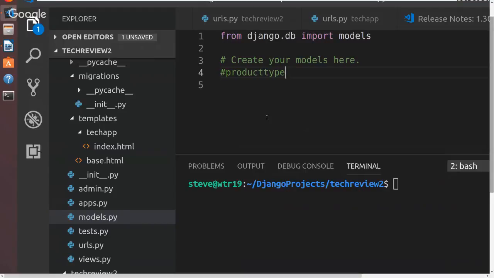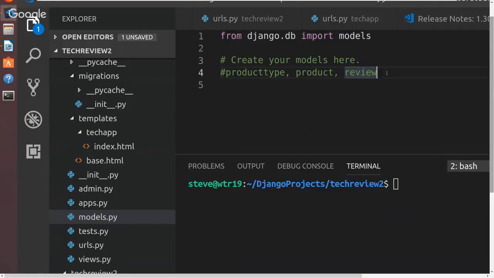The idea of this website is we're going to review different tech, right? So like laptops and iPads, and if you wanted to get detailed, you could say video cards, whatever you want to do. So this is basically just going to be a lookup table that says what kind of types there are. We'll do one that is basically just the product, right? So what is the product? We'll do one with the review. We might just leave it at that.